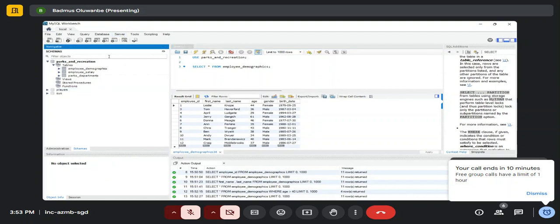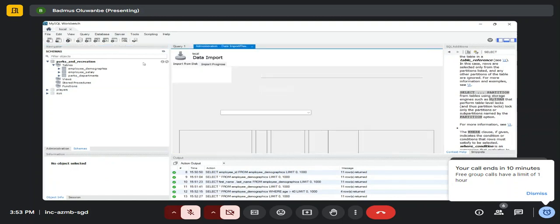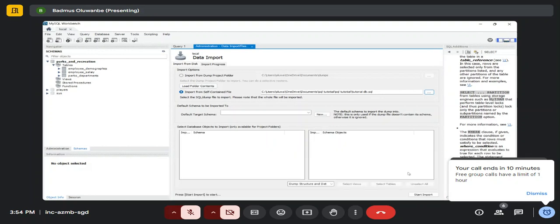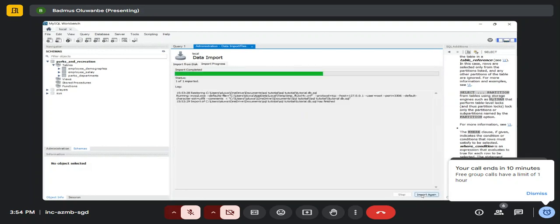This is how I got the database I worked on. I used server, then import data, then import from self-contained file, and then if of course you already have the database downloaded on your system, you can just search for the particular file you want, and then tap on it and then open. And start the import. That way you could work on the database.